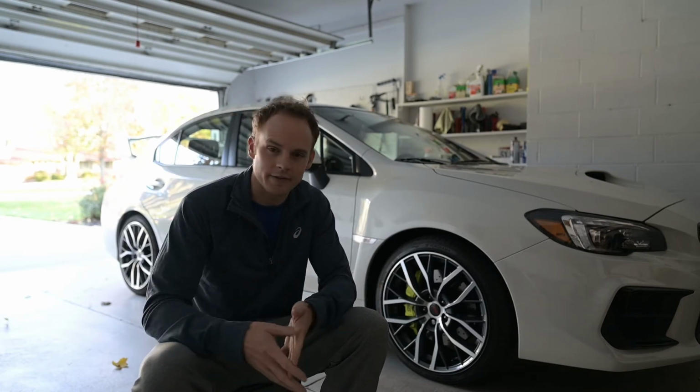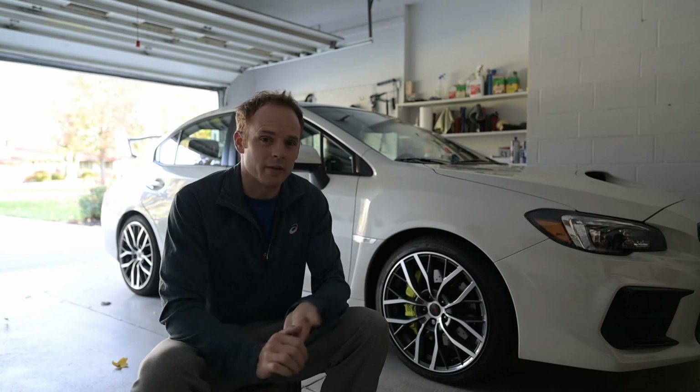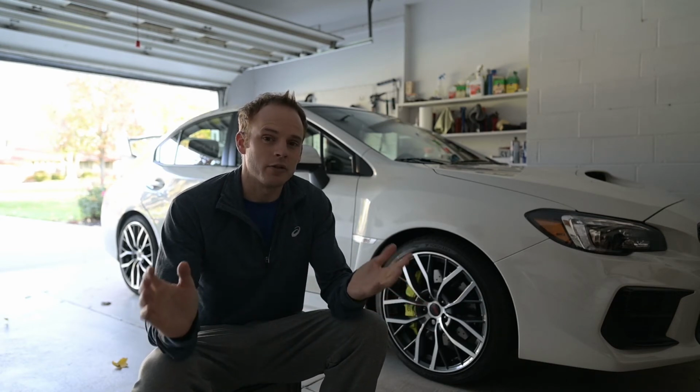That's one thing I was really scared of when I was looking to purchase this, is there's a lot of people out there reporting 12, 13, 15 miles per gallon. And if you're already getting 19 or 20 with a brand new car, I believe it will probably go up a little bit to maybe 20, 21. So I'd expect to get that.